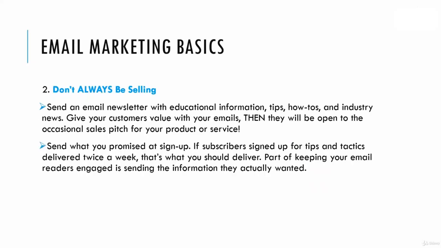My number 2 rule, don't always be selling. Send an email newsletter with educational information, tips, how-tos, and industry news. If you're constantly providing high quality, high value content to your customers via these emails, then they will be open to the occasional sales pitch for your product or service. I like to follow the 80-20 rule. 80% of my emails are high value, high quality, free educational content. Then 20% of my emails are sales pitch emails selling my product or service.